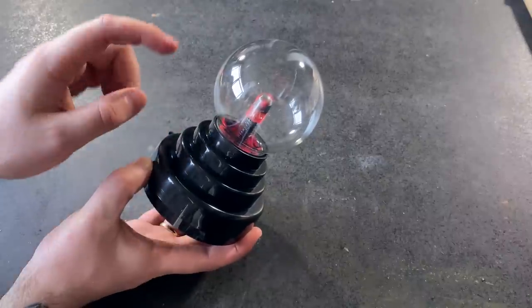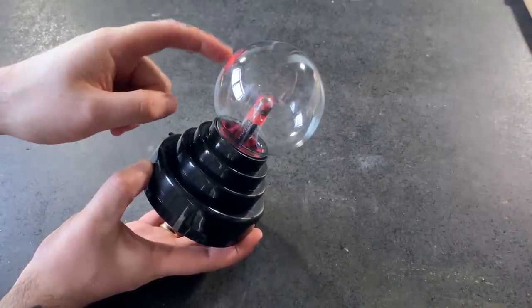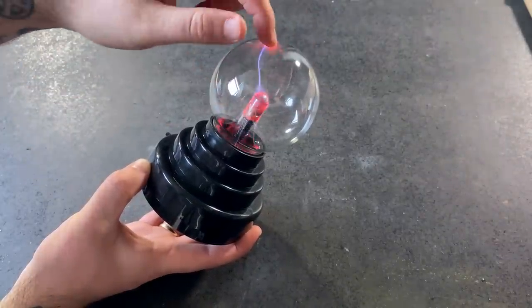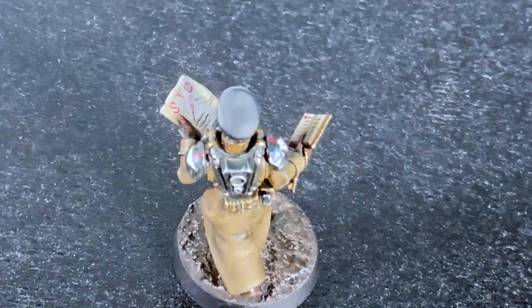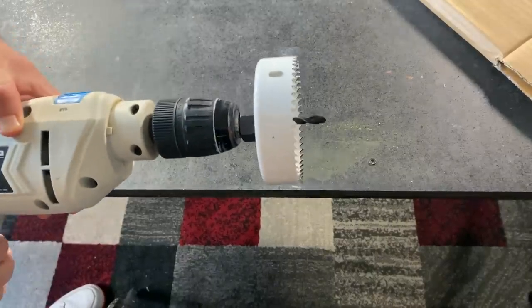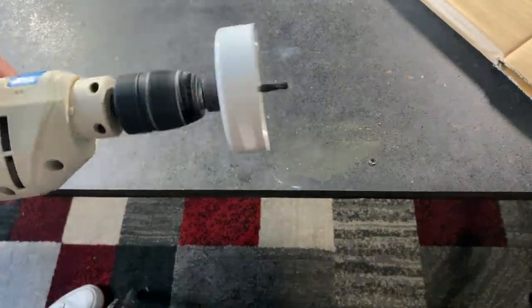The next thing I wanted to use is this novelty three-inch plasma ball. It's a bit of fun. Is it junk? Yeah, definitely. I also already teased this in my commissar video. I drilled a hole out to fit this thing in the side of the room that I'm building for these guys. This is going to be an underground bunker that's going in my bigger diorama, which I will be putting together very soon.